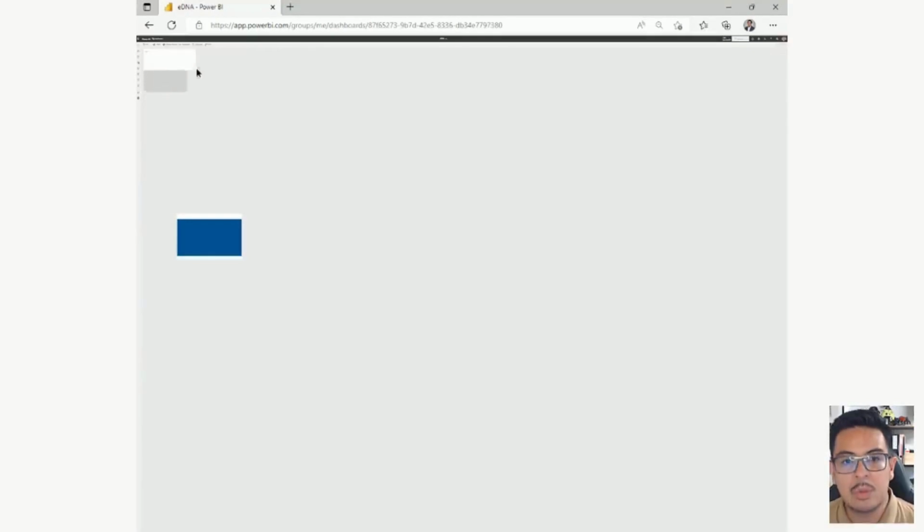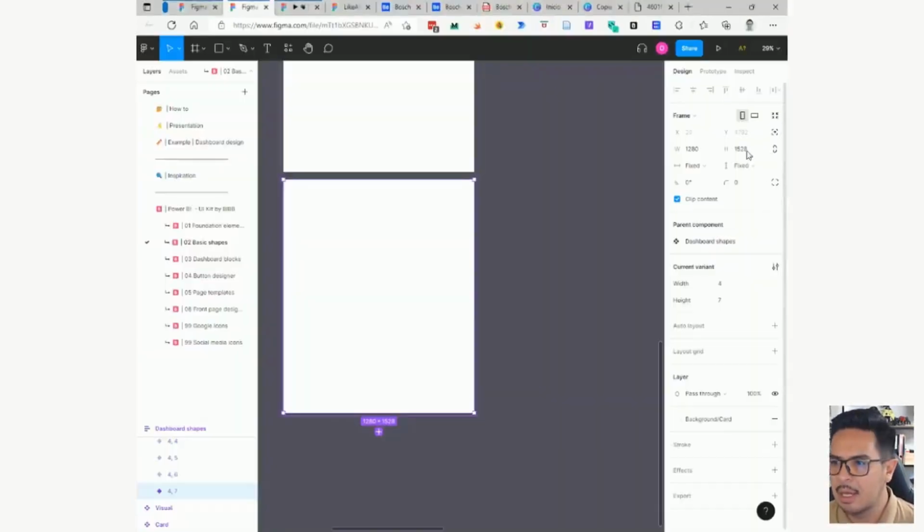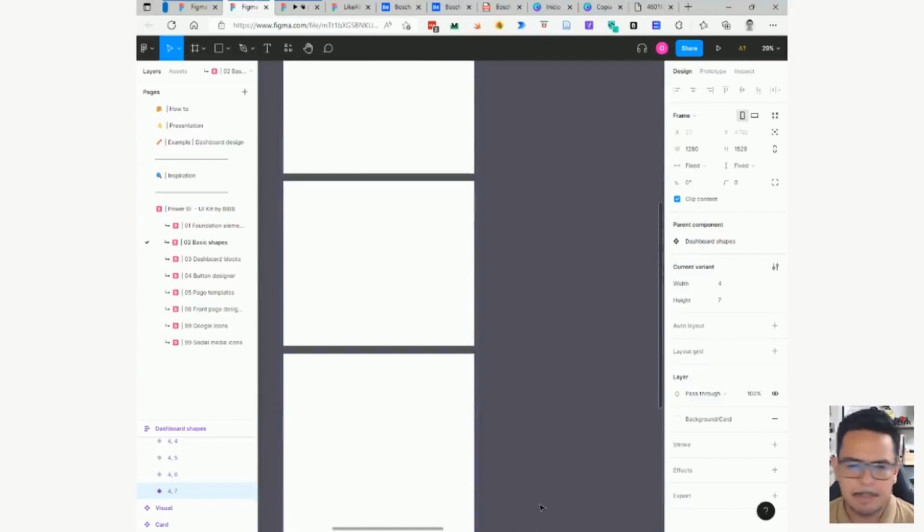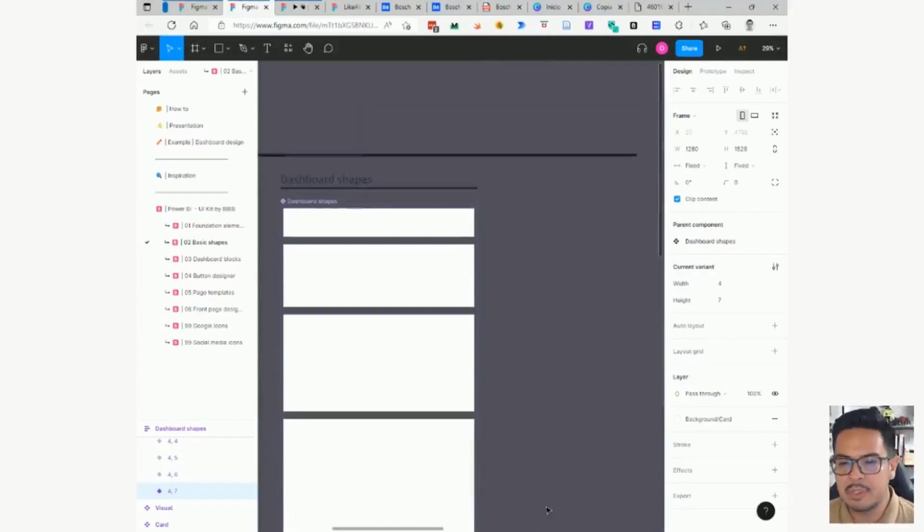At least these are the measures that work for me, and it's always 4 blocks wide, 1280 pixels wide. Those are the measures that we will be using for our canvas size on our Power BI file.